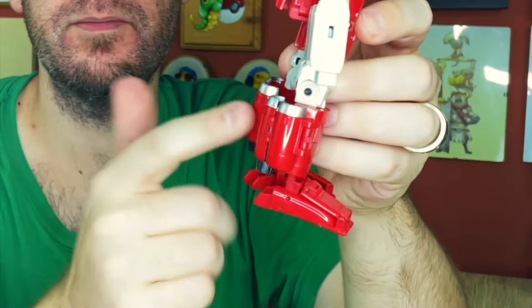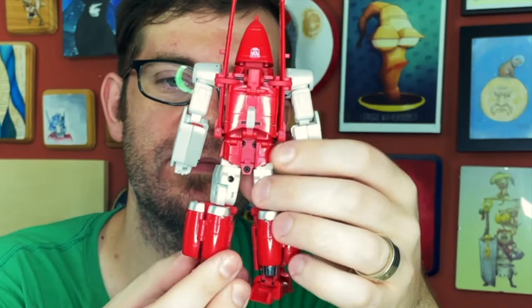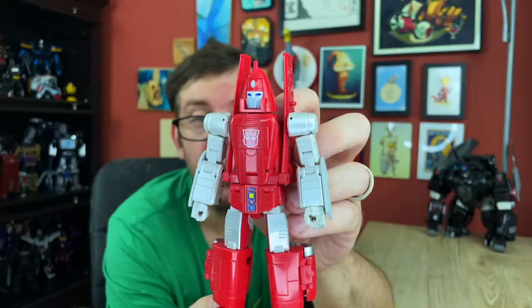The proportions are really nice, and I like the fact that the turbines or engines or whatever kind of fold around the backs of the calves. It doesn't completely remove the kibble. There is definitely some kibble still back here, but it cleans up the profile, especially from the front, really nicely. As with the plane mode, there's a lot of nice little molded detail in there.